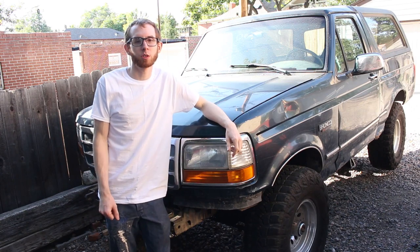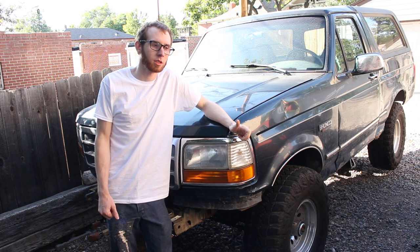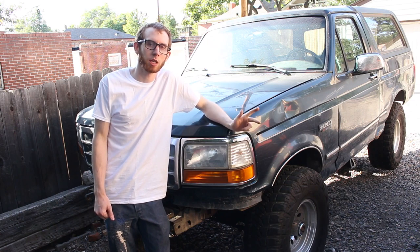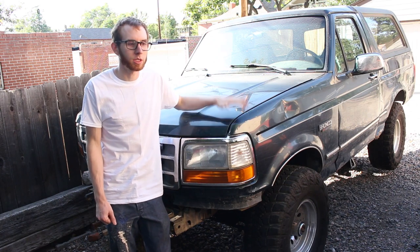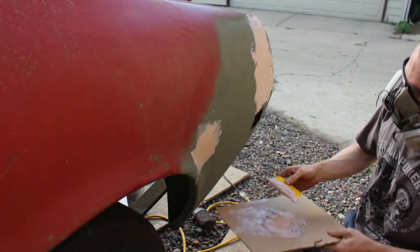All right, so today we're gonna be doing an install on new radius arm brackets, new shocks, pivot bushings, and radius arm bushings on this 4x4 Ford Bronco. Stay tuned.